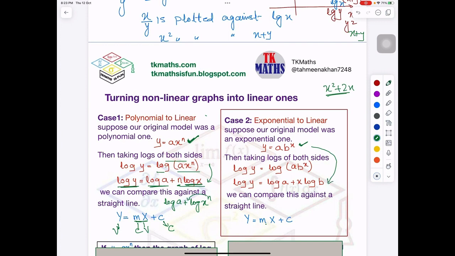So again, x is in the power, so I have to bring it down. So I will take log on both sides, because there are two terms and one power, so we will write it in the bracket. Now this will act as a product rule. So I will say log a plus log b power x, and then x will come here and you will get this.